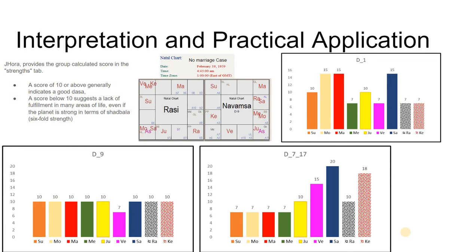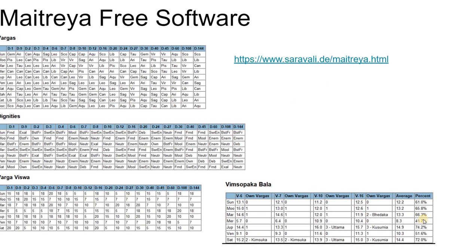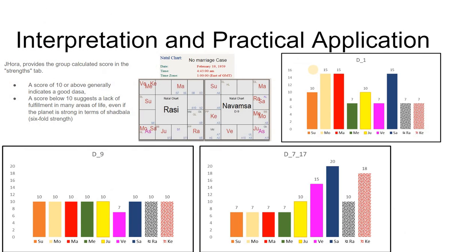And Jagannatha Hora also gives it. My problem with Jagannatha Hora is it doesn't list out this portion. It gives you the overall percentage for each of the Varga schemes like Shodasa Varga, Shadvarga and all that. But inside it calculates all this. It doesn't output these things. So it is better if we go through either this software or maybe use the Excel that I am going to provide today. So how do we interpret these numbers?